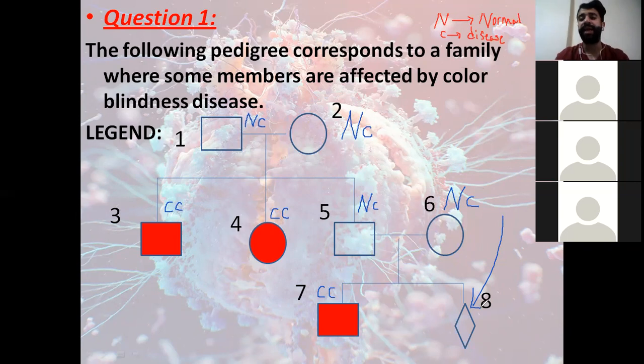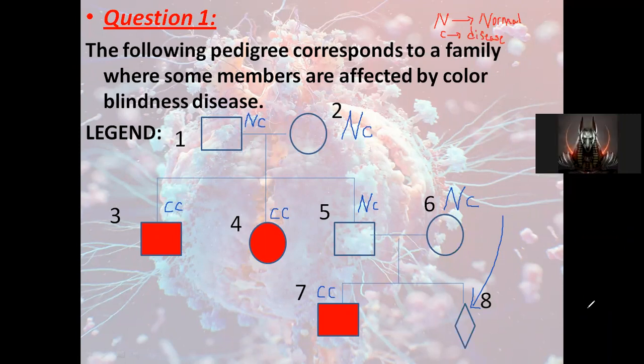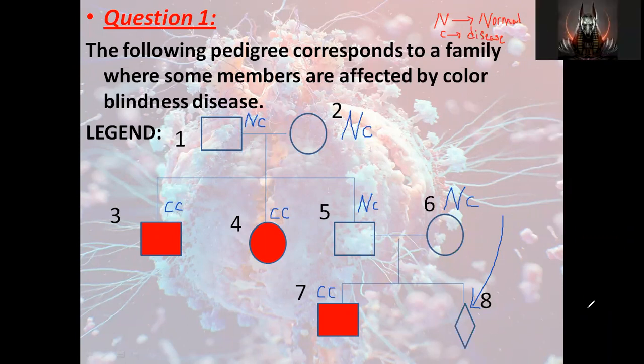The question asks us to carry out the factorial analysis to predict the risk for the fetus to be a color-blinded individual. First, before we move to the factorial analysis, I have to give you some hints related to the pedigree. Sometimes I will tell you to draw the pedigree. Drawing the pedigree is very simple. Draw it, give it a legend, and also give it a title, pedigree showing the family members affected by color blindness. And the fourth step, which is an important step, you have to draw it inside a box.